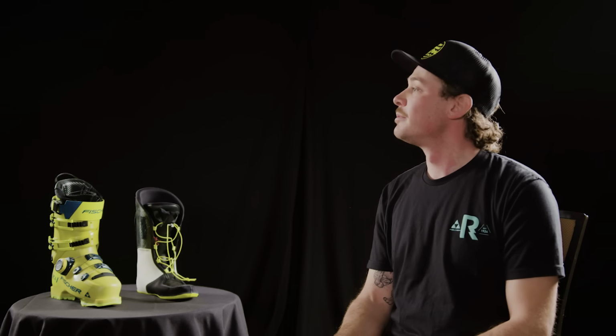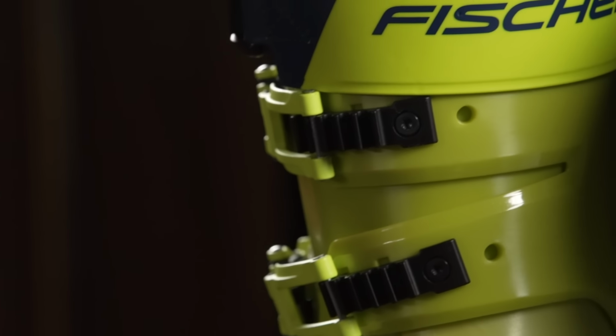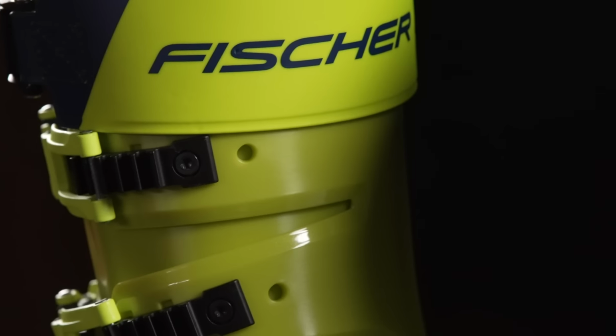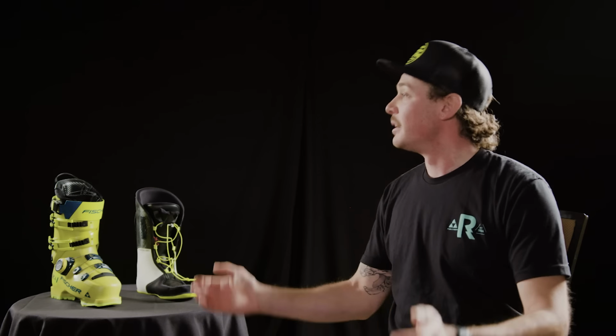Fischer launched vacuum around 2010 as a fitting tool, and in the process developed a new plastic, this vacuum plastic. It was quite revolutionary. It was the first adjustable, heat moldable plastic. There are a lot of plastics on the market, but vacuum was the pioneer of that. The reason vacuum came to be was that we had one last at the time. Fischer was getting into the performance boot making business but really only had one last. We needed a system to make that boot fittable for the widest number of feet. That was over a decade ago now.